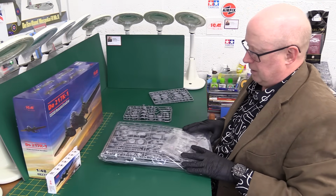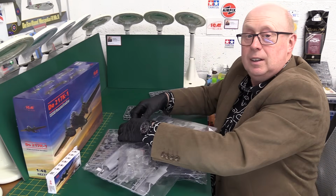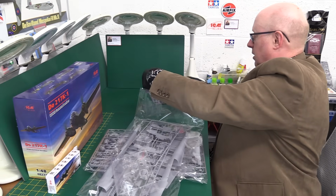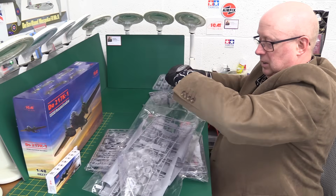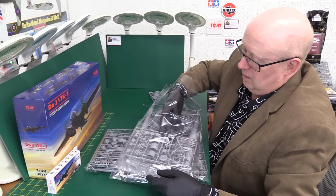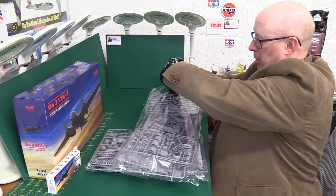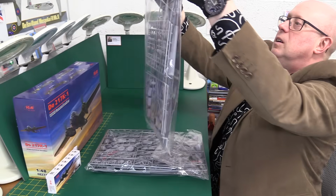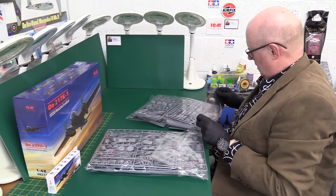I'm going to seal that across, and I'm going to put this lot in here because we've got an underutilised bag. And I think it makes far more sense to put them together in a slightly different way. Like that. And like that. I think that uses both parts far more effectively. Put those parts in there. There we go. I think that gives us a better overall packaging situation than it was from the factory.